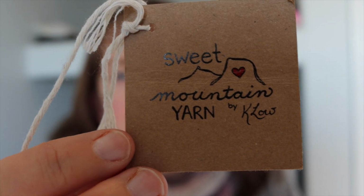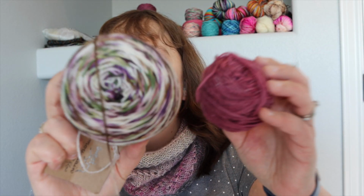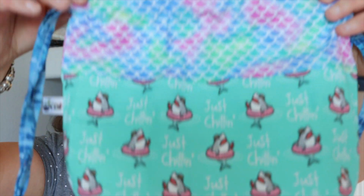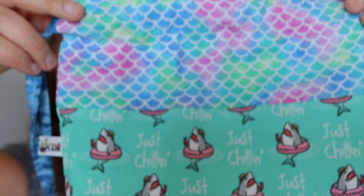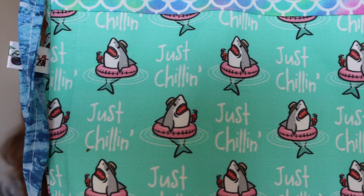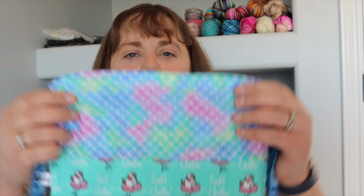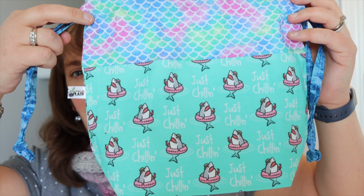But I thought, now that I'm in Wyoming for a little bit, it'd be a nice cast on for Sock Week. This is out of Cody, Wyoming, this company. And it has been such a pleasure to work with. Here's the main color with this beautiful plummy mini. I have it in my special Sock Week bag by Stitching Plaza. She tries to kind of have a shark theme for Sock Week. And I think this fabric was so cute. Again, this is from Stitching Plaza on Etsy. She has a whole bunch of other beautiful project bags too, so definitely check her out. I believe her name is Georgianne. How cute is that?